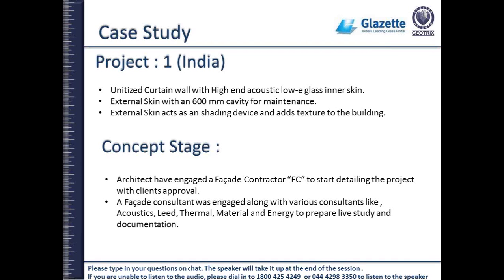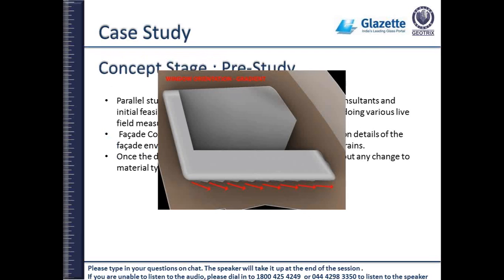A facade consultant comes on board. What he does, he starts the review of the detail produced by the facade contractor during the concept. Also, his duty is to provide the quality control statements, method statement and auditing process. So he started doing the documentation. So this is how we started the project. So when the team was engaged, the next step was that we did a concept study.